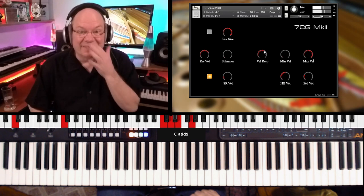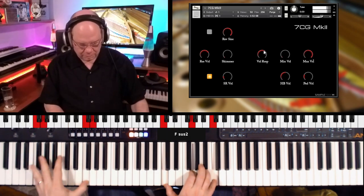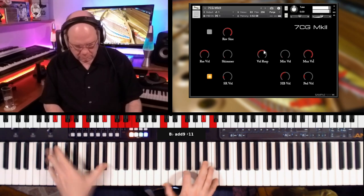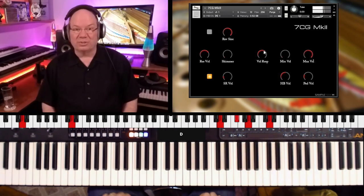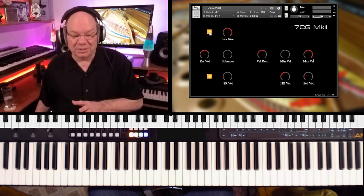Yeah, that low end is just killer. Yeah, so that is just powerful. No reverb, so let's kick on that reverb a little bit and see what's going on here.